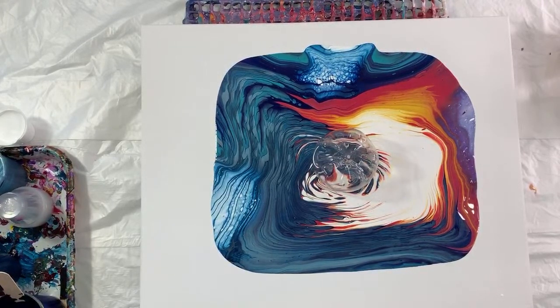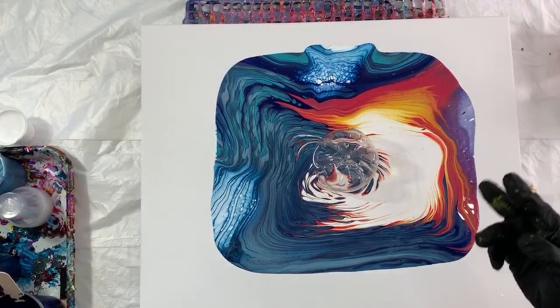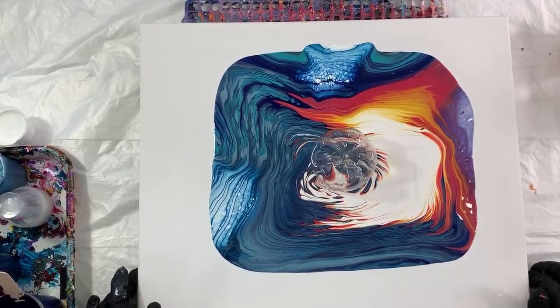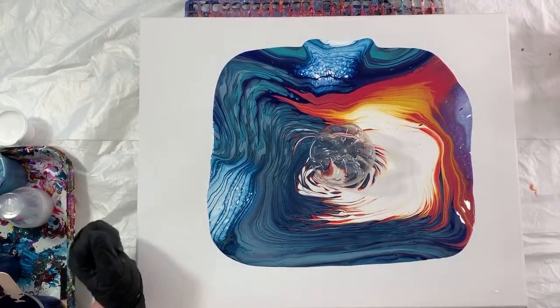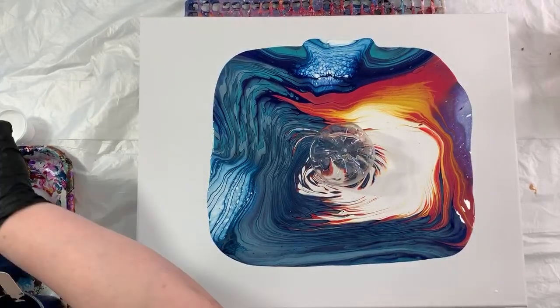Tish, the best mixing recipe for extreme sheen. Yes. Extreme sheen paint, 50%. Floetrol, 50%. Squirt of Liquitex pouring medium. And then make it the same consistency as the rest of your paints. That's it. So if your paints are thick, leave it like that. If your paints are thinner, you can add a tiny little bit of water. So that is my advice to you.